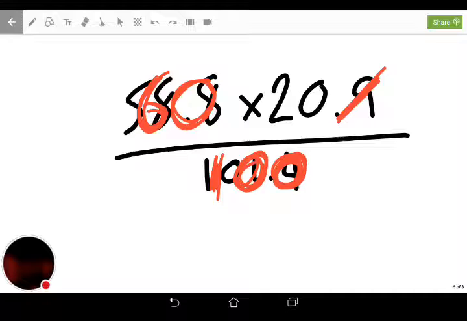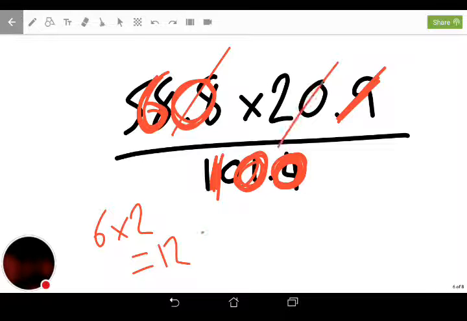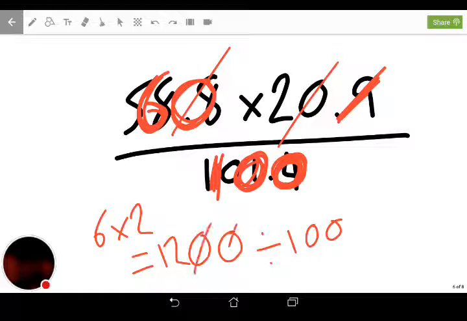So 60 times 20 to start with. What we need to do is consider this as a BIDMAS question. A BIDMAS question means that we've got to do everything on the top first. So I do 60 times 20, essentially 6 times 2, which gives me 12, and then I add the 2 zeros because I have 1 zero here and 1 zero there. So that gives me 1200, and then I want to divide that by 100, and the zeros cancel each other out. So it's now 12 divided by 1, which gives me 12. So it's close to the actual answer, but it's not the actual answer itself. It's very, very similar to it. However, slightly off.